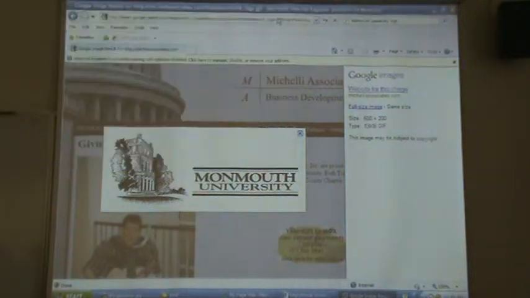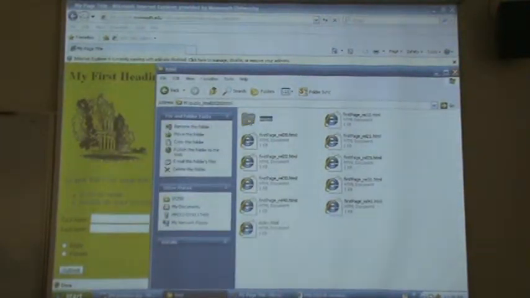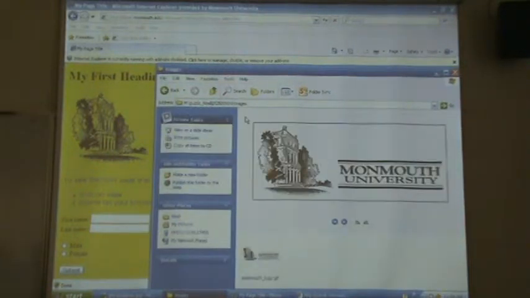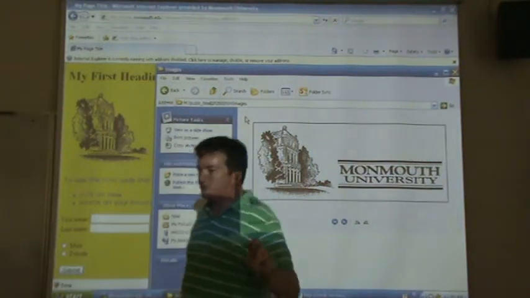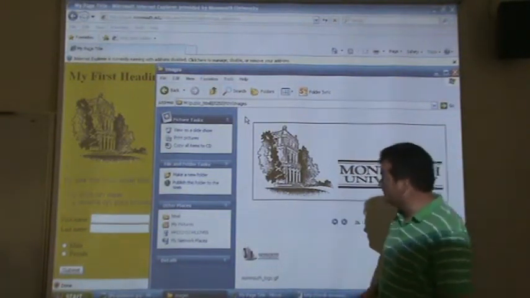Then I went to the folder where I'm keeping my web page. And I created a subfolder called images. You don't have to do this, but this is a common thing to do. If your web page is going to have pictures on it, it's sometimes a good idea to put all the pictures in one folder. That way, if you ever wanted to move the web page somewhere else, you could just copy all the pictures over, and all your different HTML files keep saying, go to this images folder and pull out this picture.